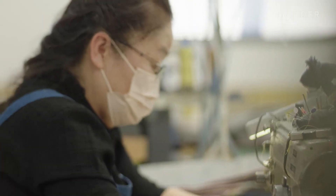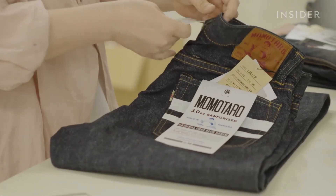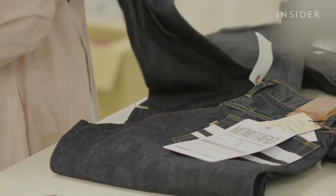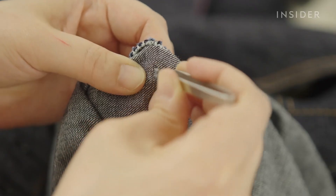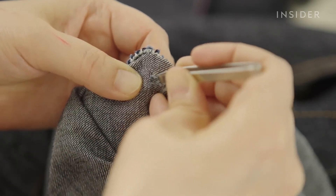The final look and feel of a finished pair largely depend on Takebayashi's dedication to detail. Because selvedge looms are less precise, the fabric will naturally have several imperfections. But if Momotaro's retail stores find anything wrong with a pair of jeans, they mark it with a small sticker and send it to the quality control room. Takebayashi sifts through the flagged jeans, using a tweezer to repair each marked spot.